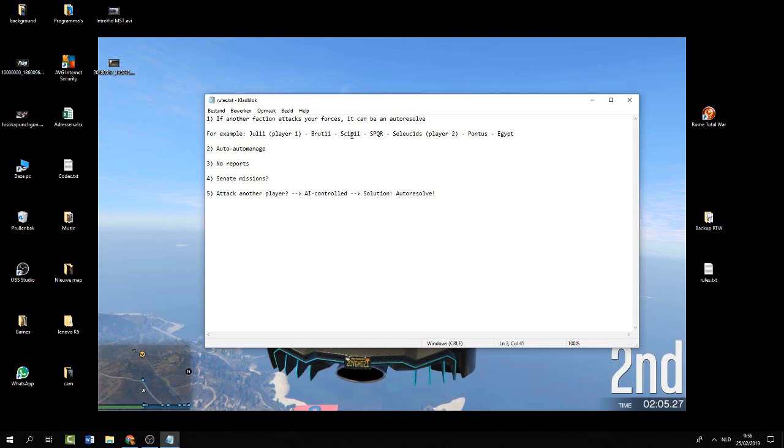But if an army of Pontus attacks your army, then the AI will choose. And that will probably be an auto resolve, because the AI will probably not flee. Same for Seleucids. If you're besieging, I don't know, an Egyptian settlement, and they attack you, you can just choose if you want to flee or fight. But if the Brutii attacks you, you don't have the choice. That's understandable. Okay, next.